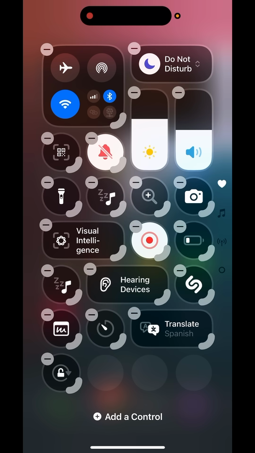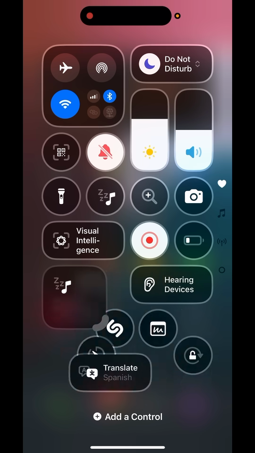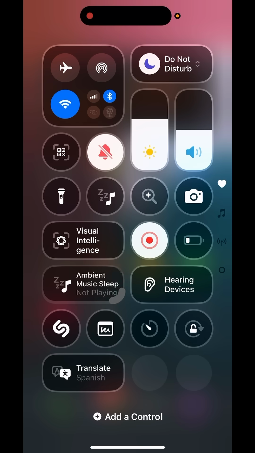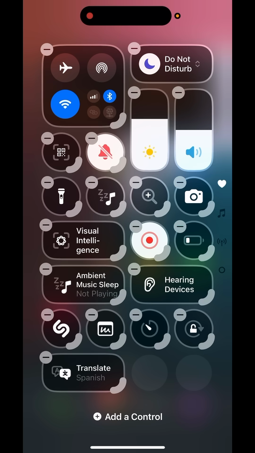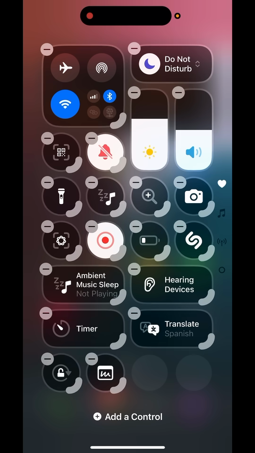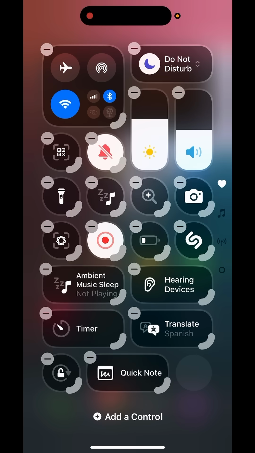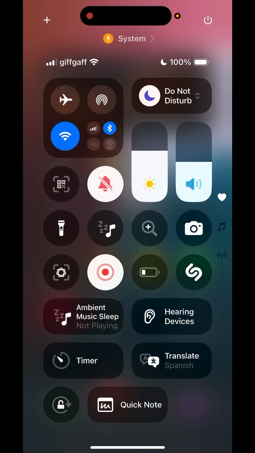You could even expand some of them to a full 2x2 and give out a larger tile format if you wish. You can basically move it around much like you could on the old Windows Phone Live Tiles. When you're finished configuring, moving around, reorganizing, just tap outside the icons and there's your finished control center, which is a lot more obvious to someone without intimate knowledge of the iOS 18 icons. Job done.